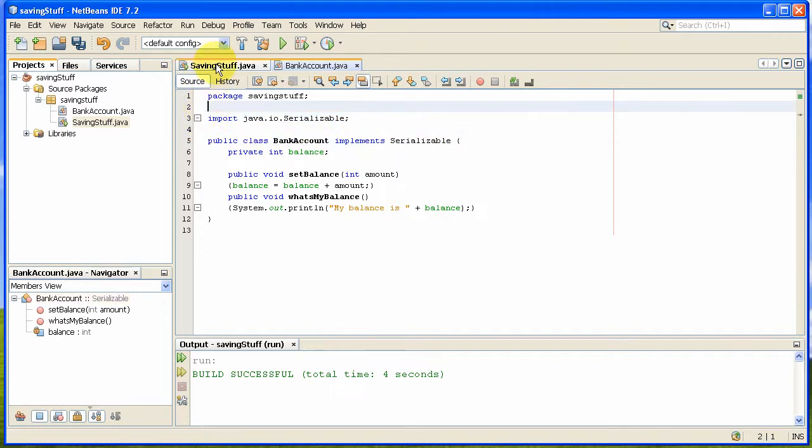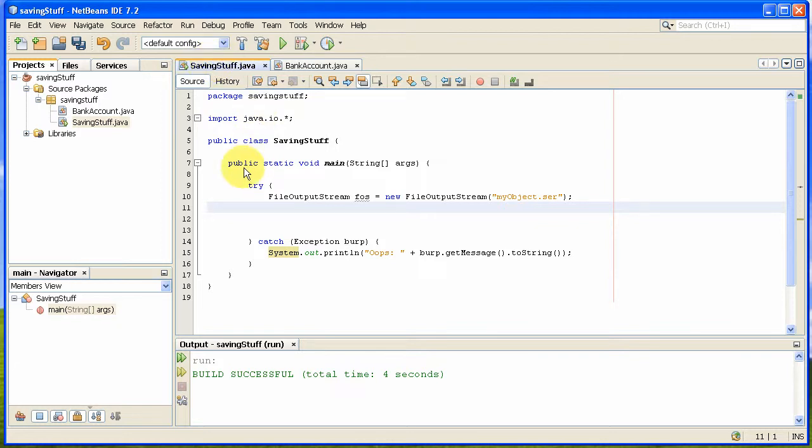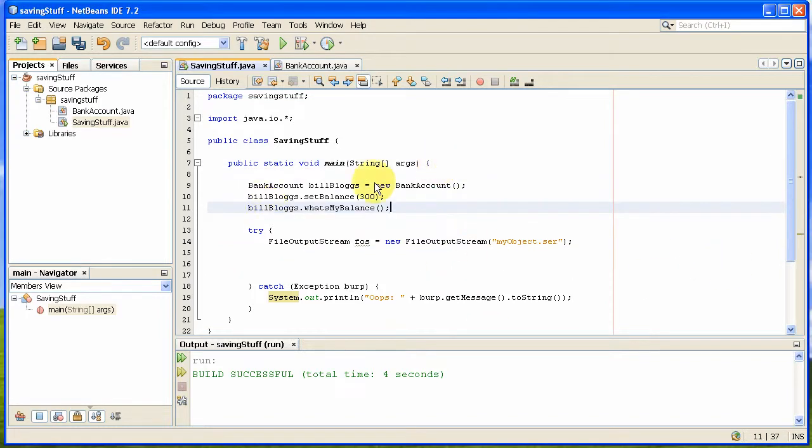So if I go back to savystuff.java, let's set up a quick bank account so you can see that in action. If I put this in here, this will create a bank account called Bill Blogs, set the balance at 300, and print out what my balance is.